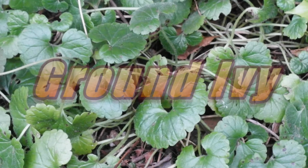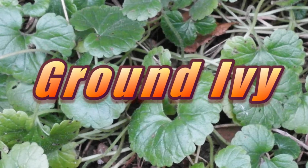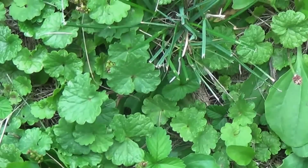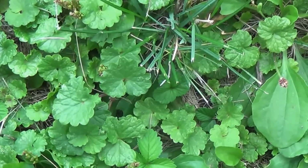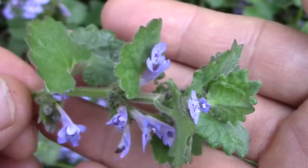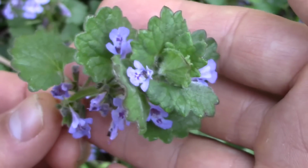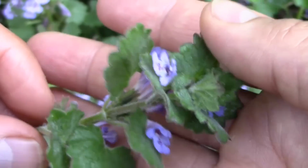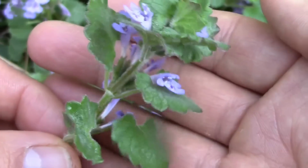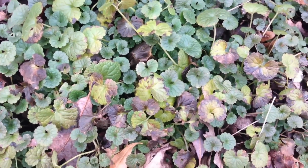And finally, number 10 is ground ivy, also known as gill on the ground or creeping Charlie, which is an aromatic creeping perennial evergreen of the mint family. It grows close to the ground and forms a mat-like ground cover of thick foliage. The long stems have nodes where the leaves grow, and these nodes will form roots when they come in contact with the soil. The fan-shaped leaves tend to be shiny green and have scalloped edges, and it produces small purple flowers. This plant overwinters well and maintains its color even under the snow.